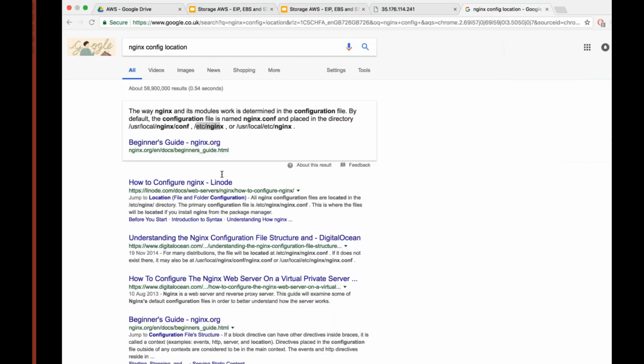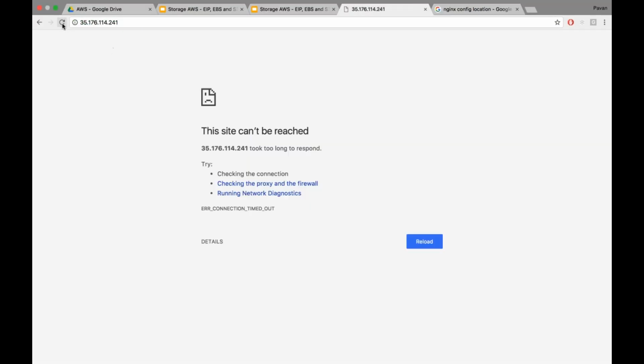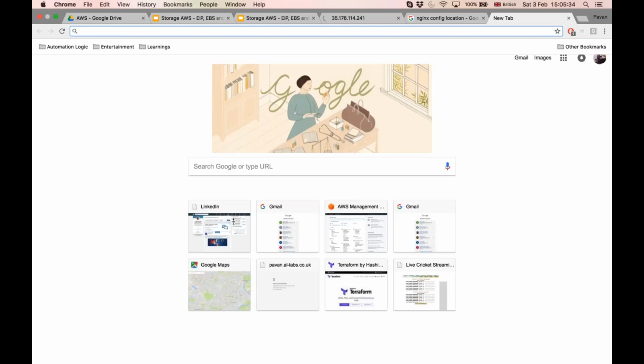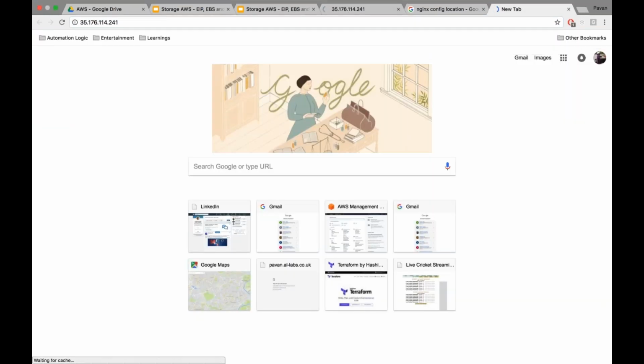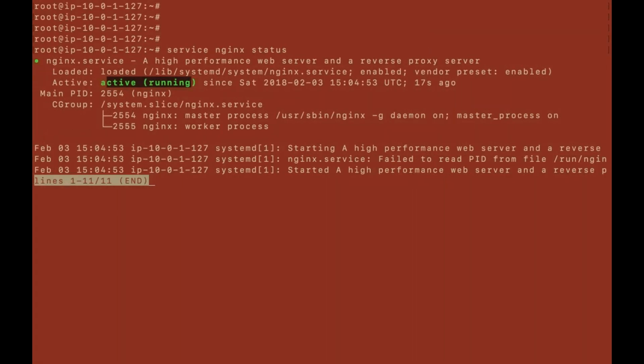Now take the IP which you already have. Just refresh it, or put it in another tab. Sometimes the cache will interfere. Maybe let me start the Nginx here.